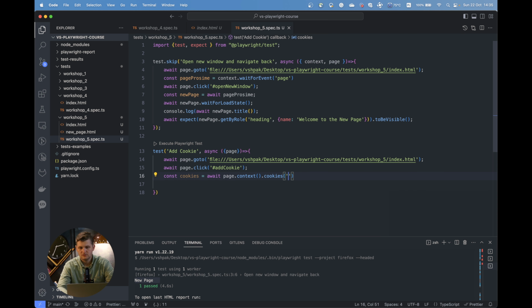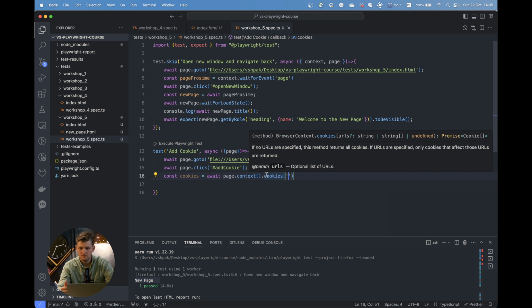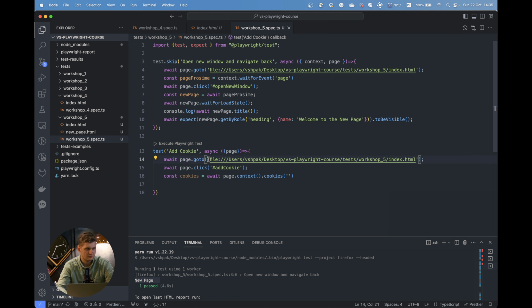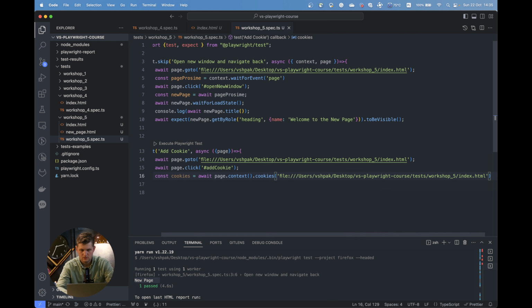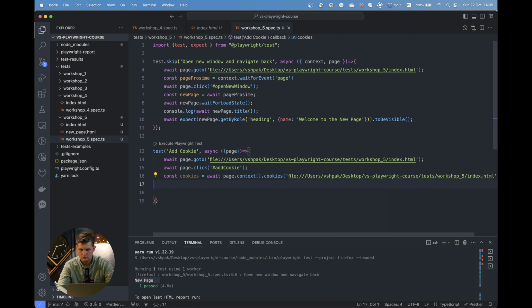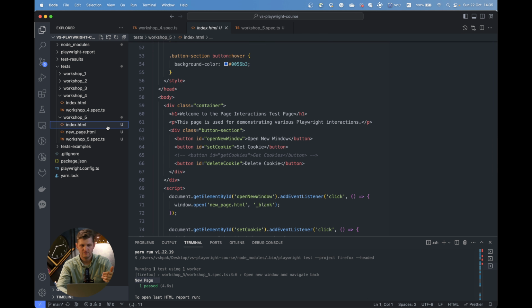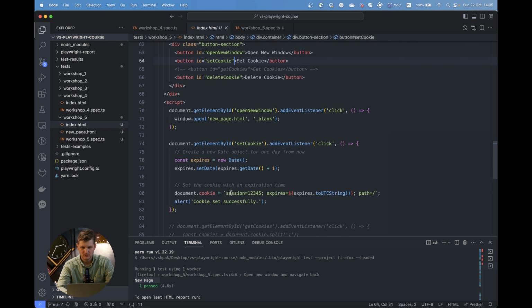So in here, we also have to provide the URLs parameter, which is optional, but still let's put it in there. Cool. So for our cookies, I did provide some dummy name for the cookie, and this is actually the cookie we are adding once the button is clicked. So let's get the name of session and value 12345. Some basic expiration date and the path, of course.